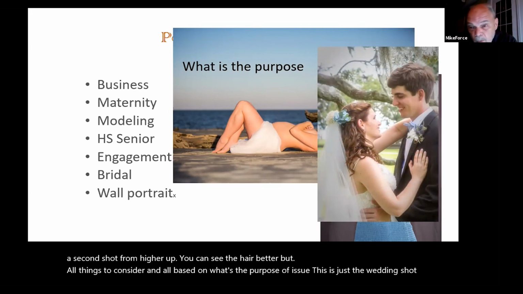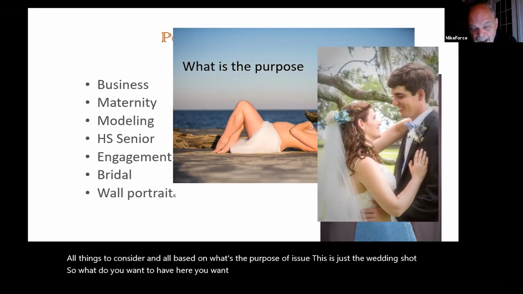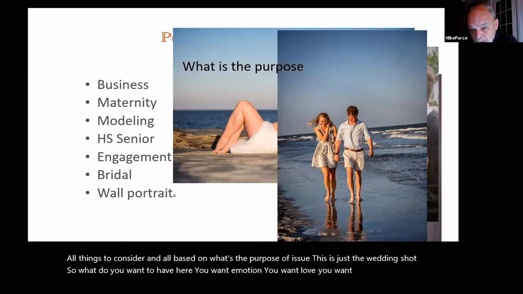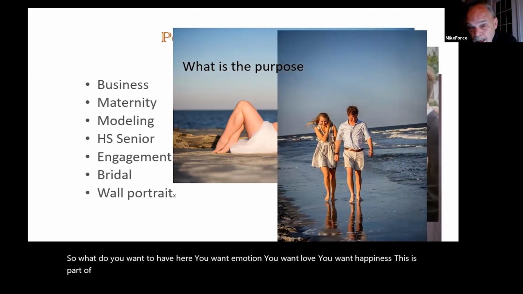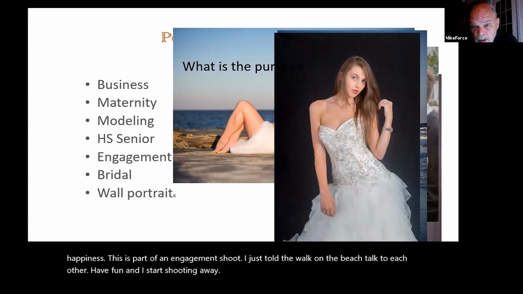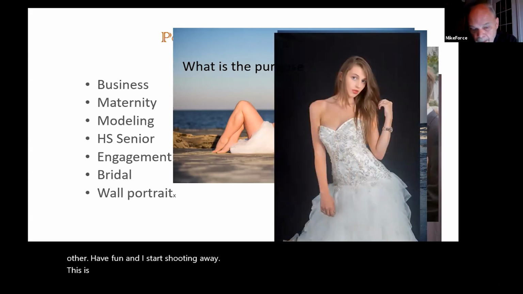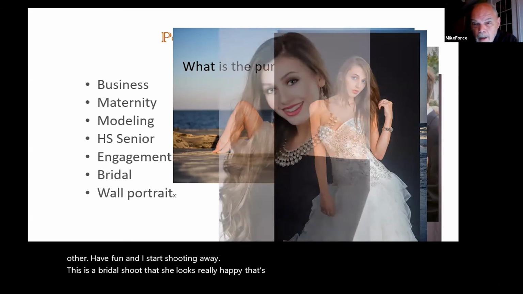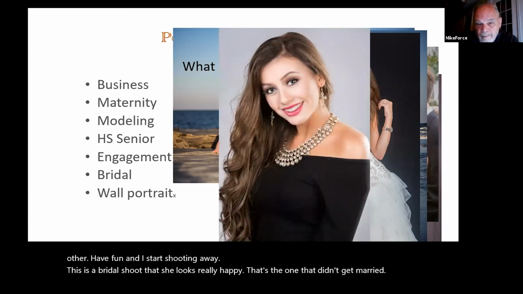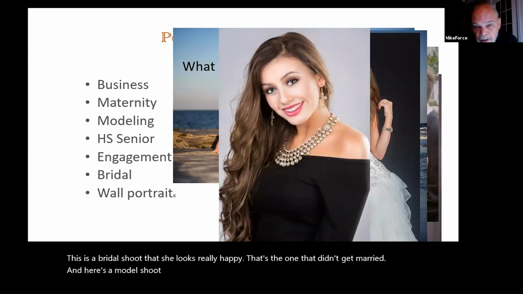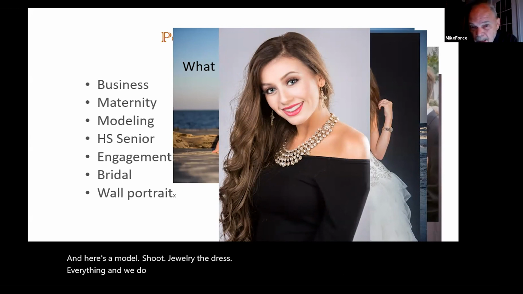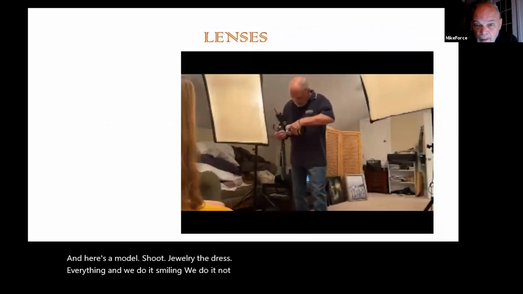Well, this is just a wedding shot. What do you want to have here? You want emotion, you want love, you want happiness. This is part of an engagement shoot. I just told them to walk on the beach, talk to each other, have fun, and I start shooting away. This is a bridal shoot. Now she looks really happy. That's the one that didn't get married. And here's a model shoot. Jewelry, the dress, everything. And we do it smiling, we do it not smiling. We're going to talk about the mouth later.